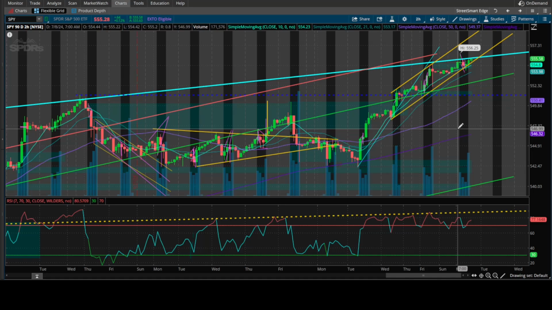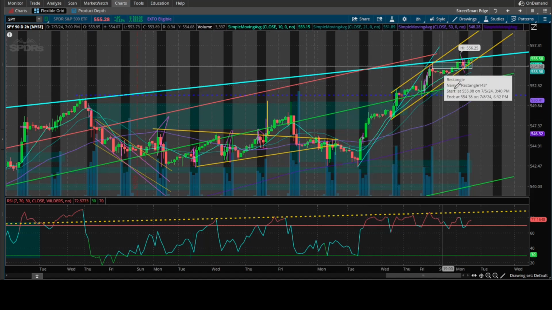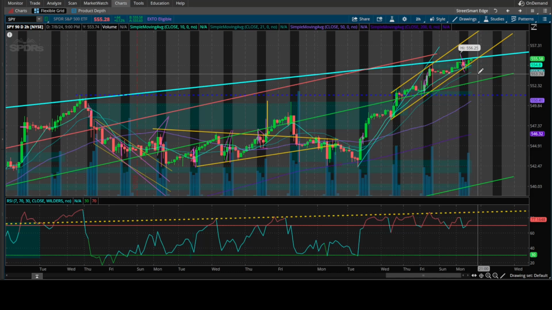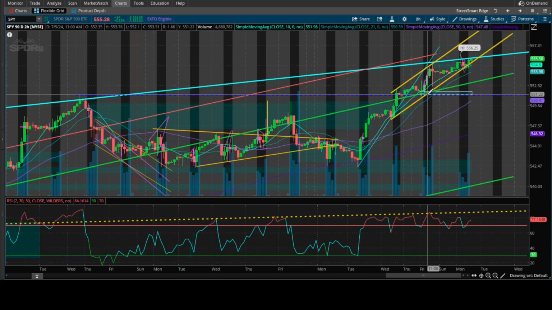What I've found is that in trending markets, price tends to respect the 10 and the 21, and it bounces, bounces, bounces. Once it breaks below those, you know that typically the trend for the day has switched. And then the 50 and the 200 simple moving averages often act as support and resistance of last resort. So if those get broken through, you know that the trend has shifted.